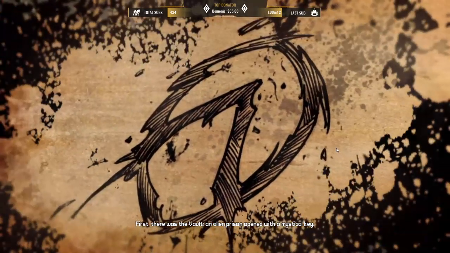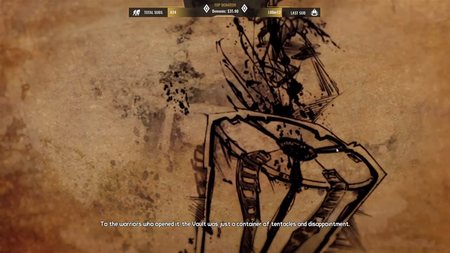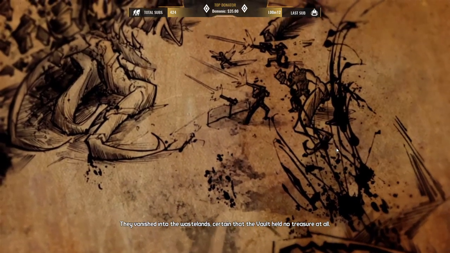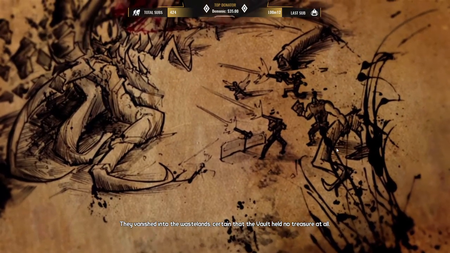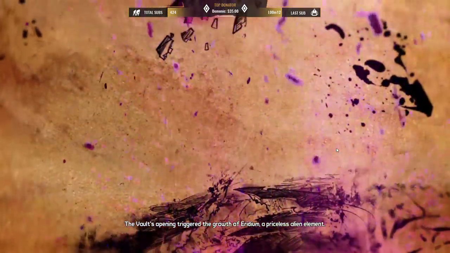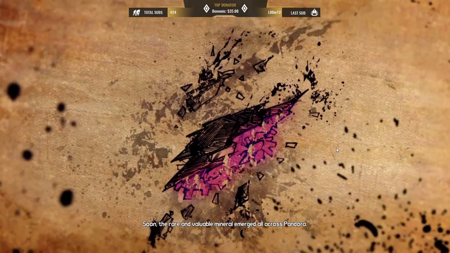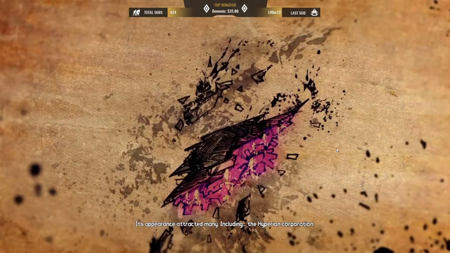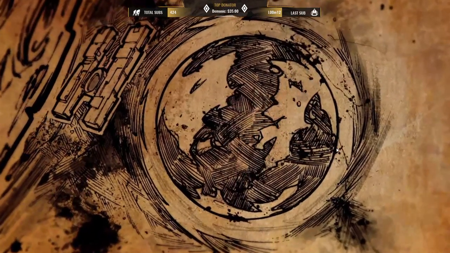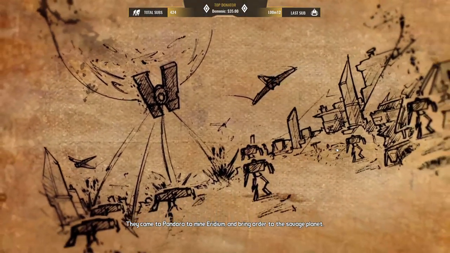First, there was the vault, an alien prison opened with a mystical key. To the warriors who opened it, the vault was just a container of tentacles and disappointment. They vanished into the wastelands, certain that the vault held no treasure at all. They were wrong. The vault's opening triggered the growth of iridium, a priceless alien element. Soon, the rare and valuable mineral emerged all across Pandora.